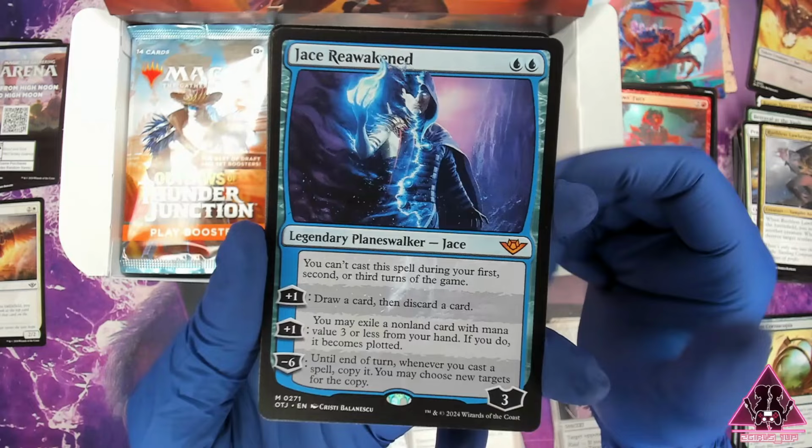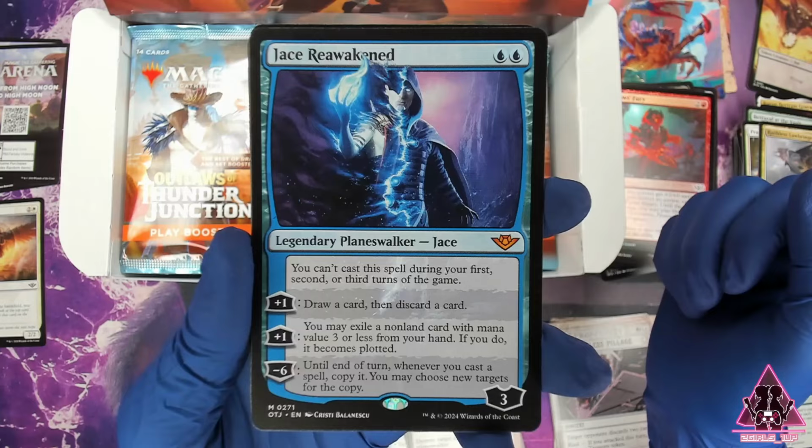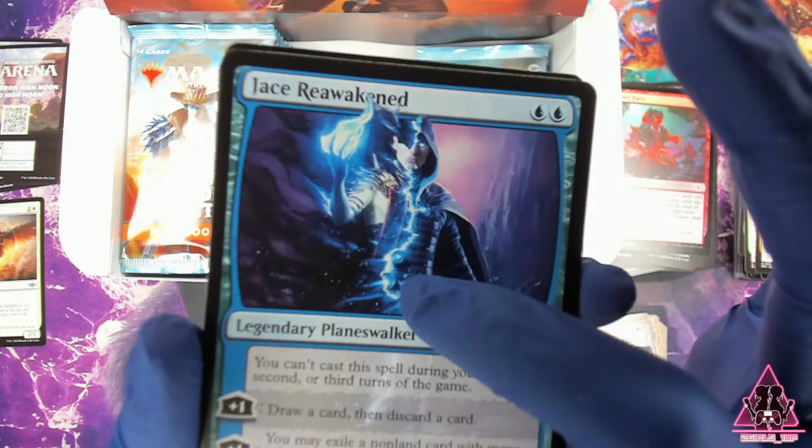So Jace Reawakened. He only costs two, so you can cast this spell during your first, second, or third turns of the game. Well, that is the handicap that they gave him. Ooh, guys, what is this that I am seeing? Ashiok. So is Jace role-playing as Ashiok?